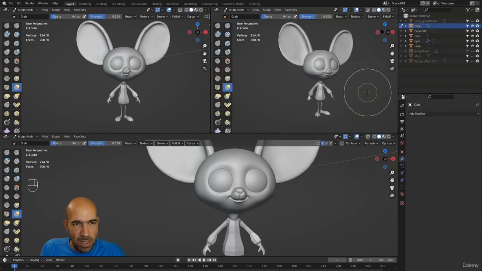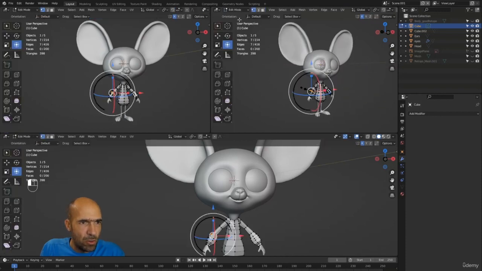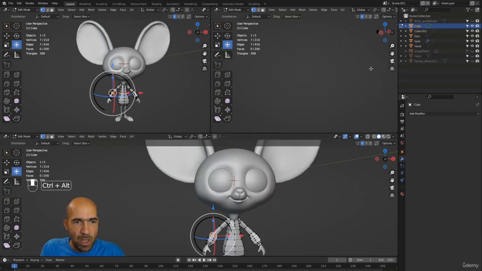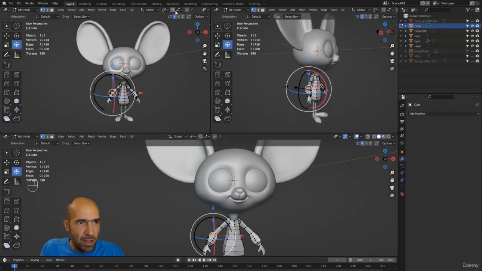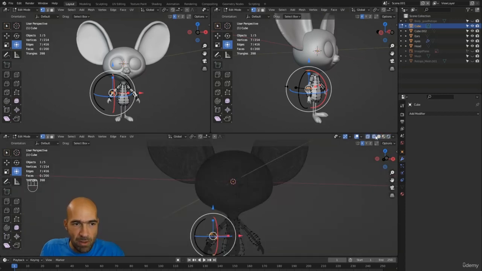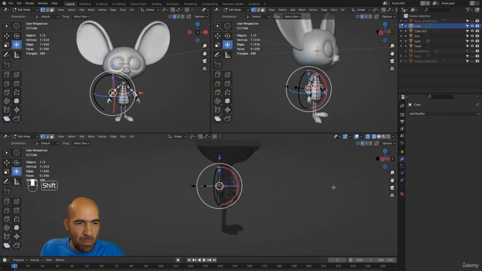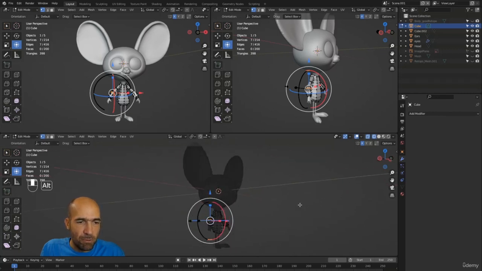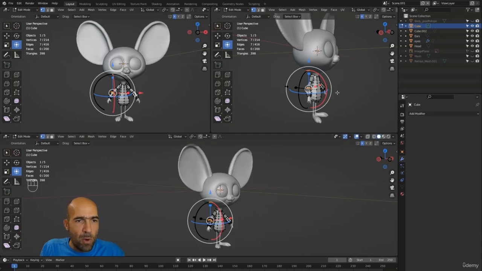For example, let me see if I can change it to edit mode here. Yeah, it changed the mode in all the viewports, but you can look at it like this. In one of the viewports we can have the render window, so we can see it like it's rendered. We can see the wireframe, the back, the front, or perspective view on one of the viewports. So it's kind of useful sometimes. I don't use it too much.